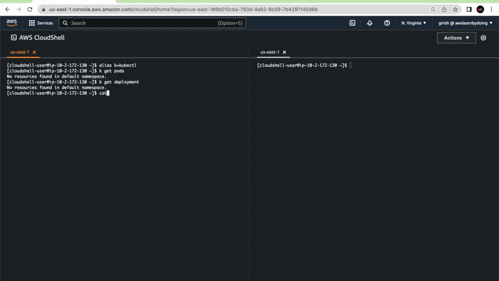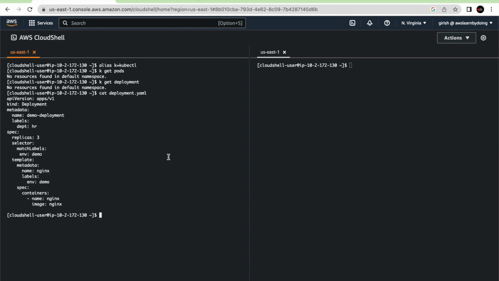I just want to show you this YAML file, which I just created. API version, kind, metadata, label. This label doesn't matter, because it is the label for your deployment and is not used for selection. Then spec: replicas 3, selector matchLabels. Here I am giving environment equal to demo, and the same label should be there in your pod. The template gives the configuration or image details for your pod. So the name is nginx, the image is nginx, and the label is environment. This is how you create a deployment.